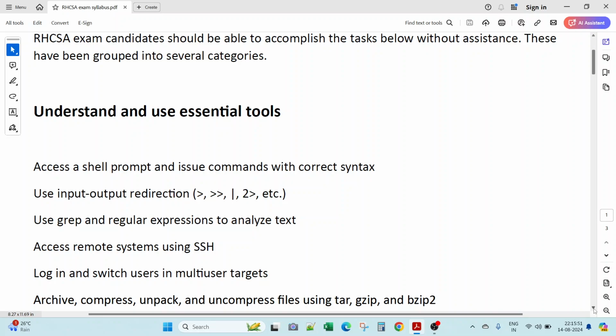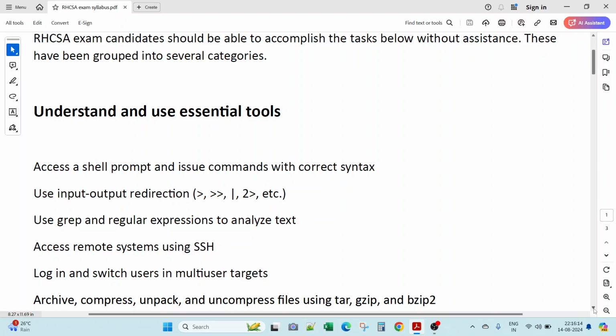In different flavors, these target names may vary. There are certain kinds of targets you should know, like multi-user mode, graphical mode, and others.